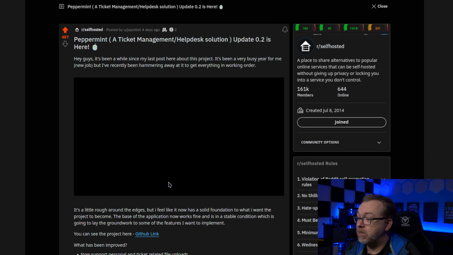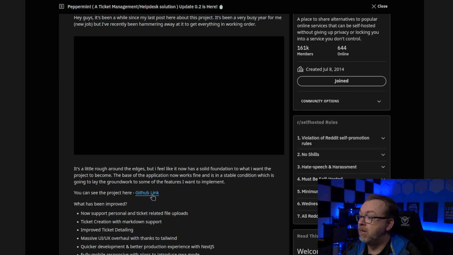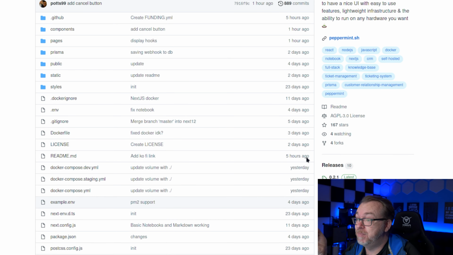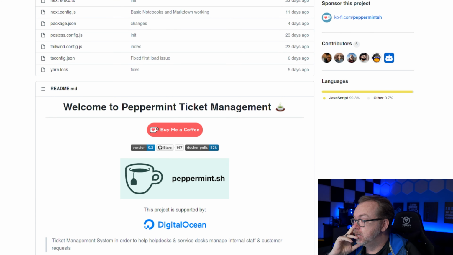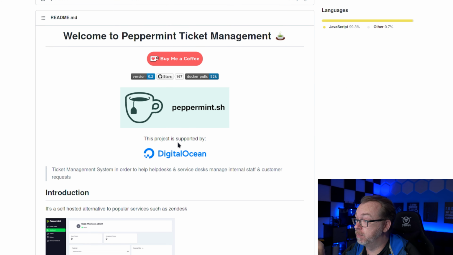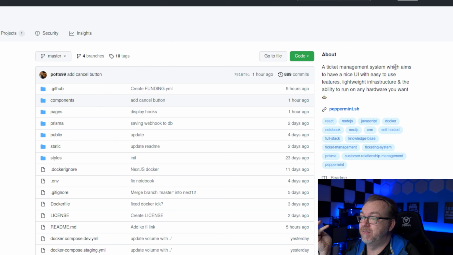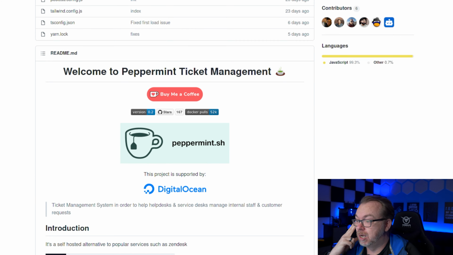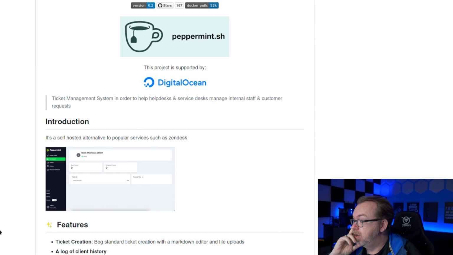The next step will be to go over to their GitHub page here, and we can take a look. We can see that they've been doing updates, some of this as recently as an hour ago. That's amazing. I am super thrilled to see that. Let's keep scrolling down. They're supported by DigitalOcean, which means they've got a certain number of stars in order to get that sponsorship. So that's good. It looks like it's already been forked 4 times, and we've got 4 people watching it. I'm not actually logged in, or I would.